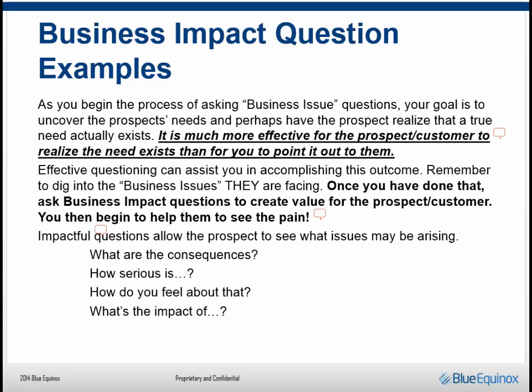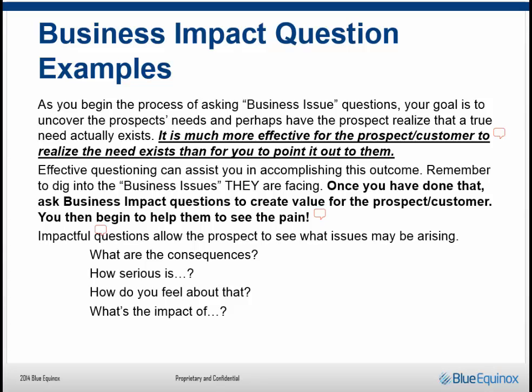So the next thing that you want to do is ask questions that really make them think about what would happen to their business if they don't have a great answer. So the examples that you see down there at the bottom, I'm going to kind of expand on those a little bit. What would be the consequences of you having a total data outage?